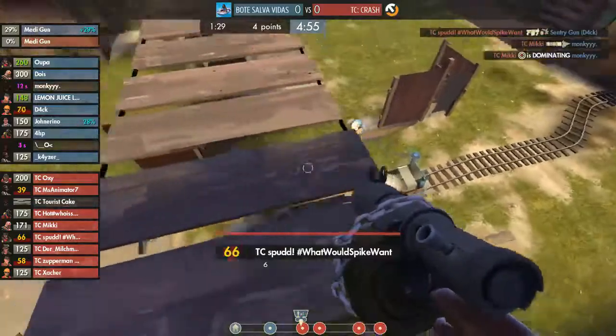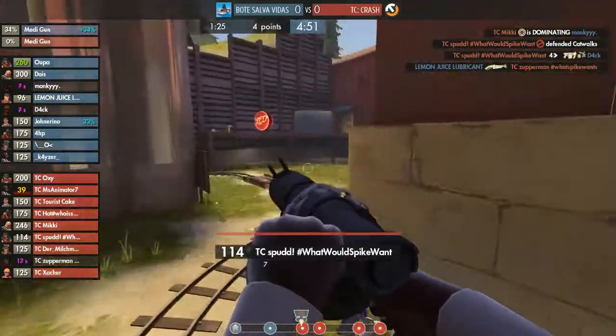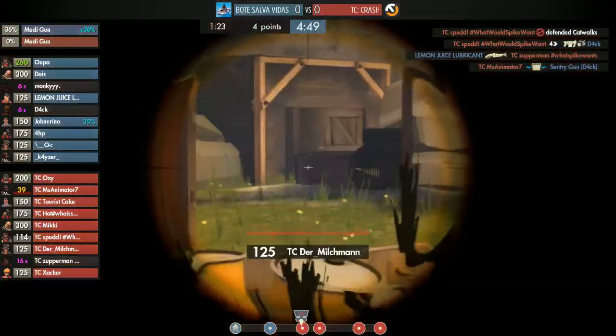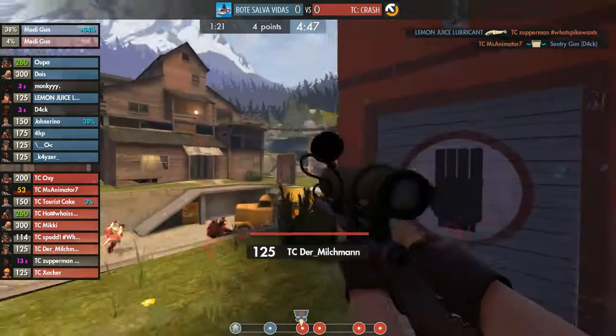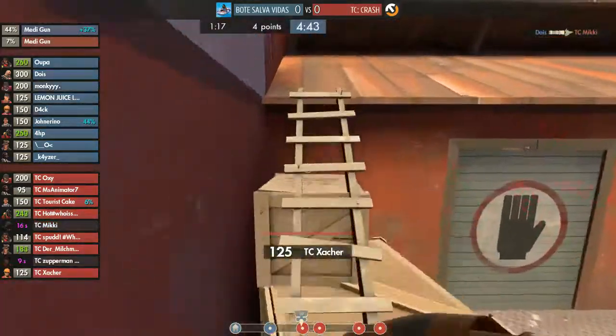Because about the momentum, it's not just that once you start losing, it's easy to continue to lose, but once you start yelling at your team, it's easy to just continue yelling at your team and being negative and all that stuff. So hopefully, well, they did a pretty good push there.